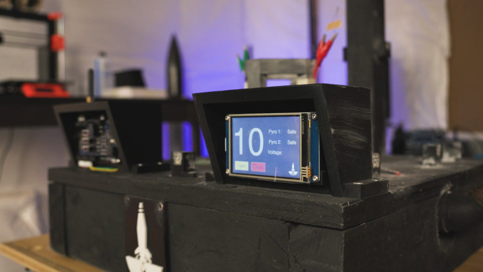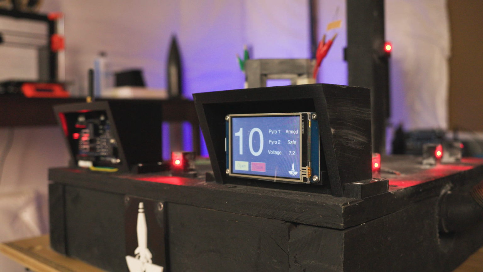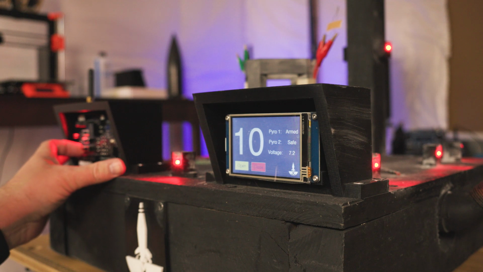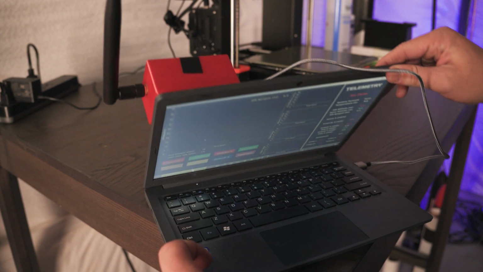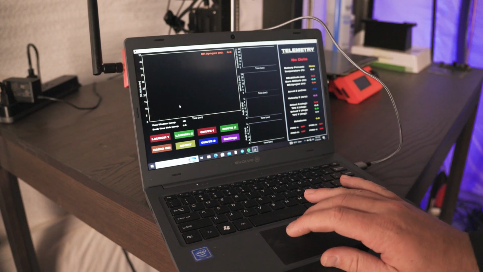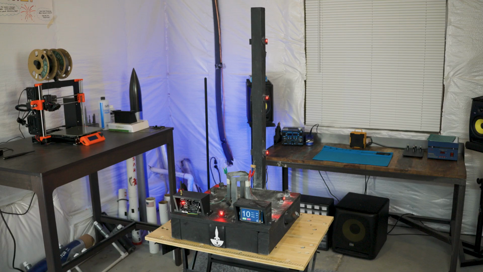So here, as I power up the computer, you can see that both pyro channels are safe because both switches are in the safe mode. But as I take pyro channel 1 to armed, it completes the circuit and the computer sees continuity. And then if I take it back off again, it's safe. So that means, again, even if I try to actually launch it from my control software, the computer will refuse it, flash red a few times to let me know that no, there's no continuity, and no, I can't continue with the countdown sequence.